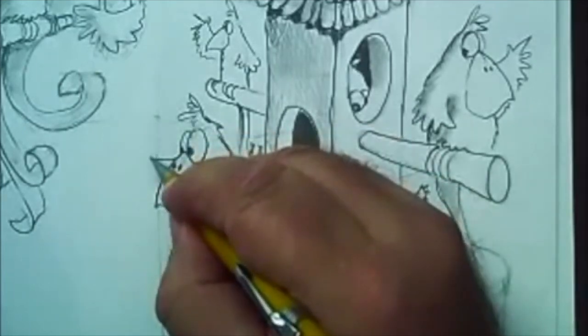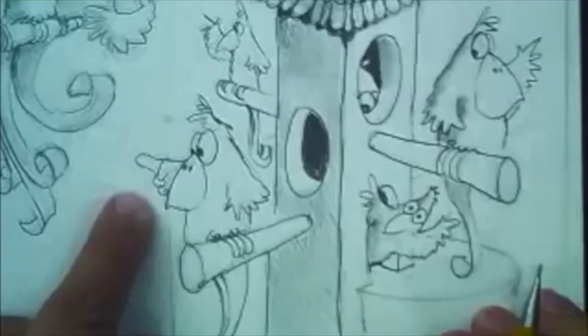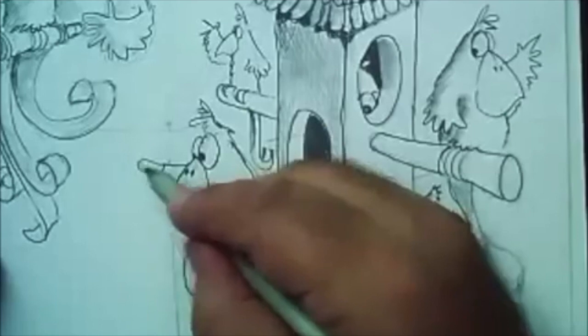This guy, look at this bird. He's pointing. This boy's going, hey, I'm talking to you. Look, he's pointing. I'm talking to you out there.